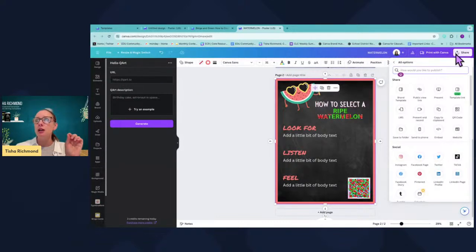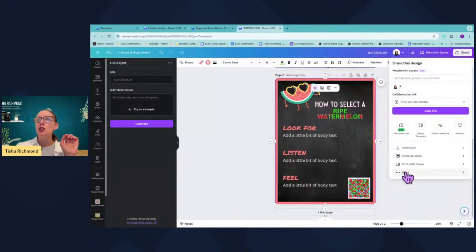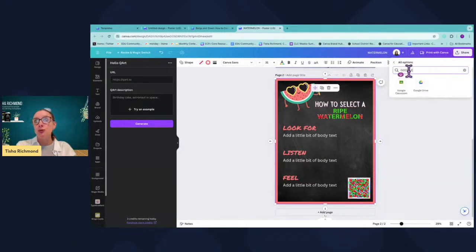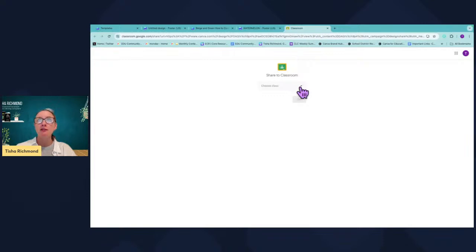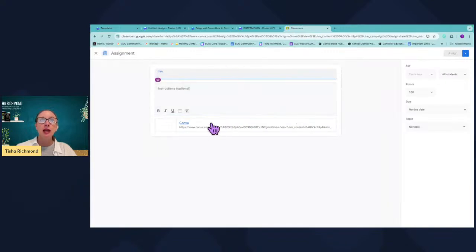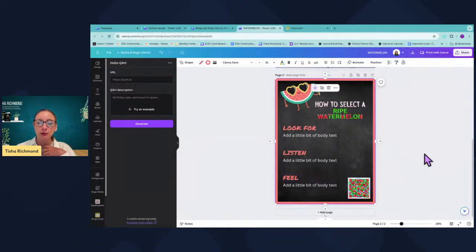Another thing that I want you to understand is that in Canva, you also can share directly through Google Classroom. So if you are a Google Classroom user and you want to create a Google Classroom workflow, you can do that as well if you have Canva for Education, and it will connect directly with your Google Classroom. And now you have your template link already attached. You can give directions and the title to this activity and then send it to your entire class, or maybe individual students that you want it to go to.